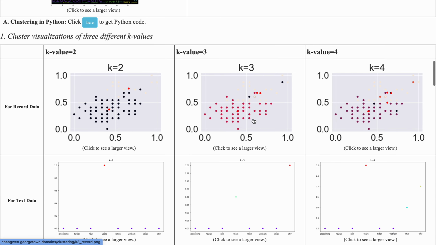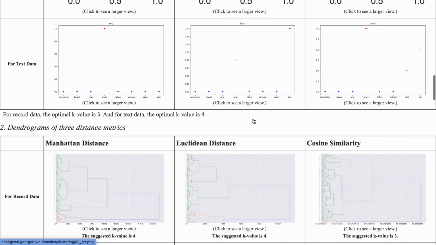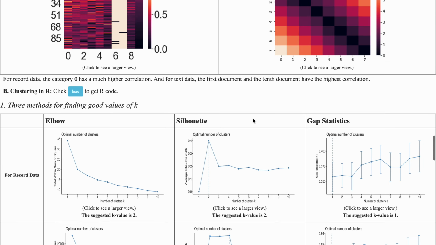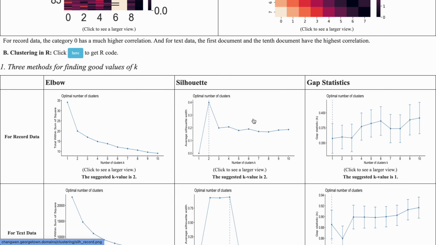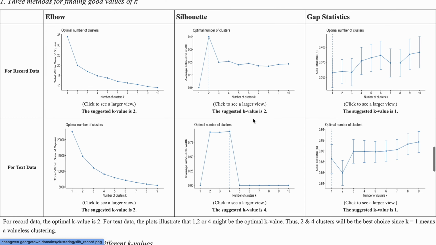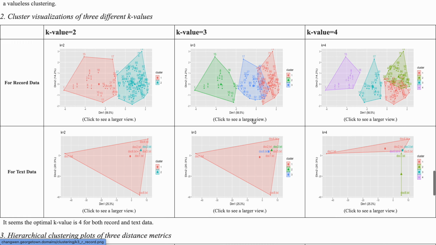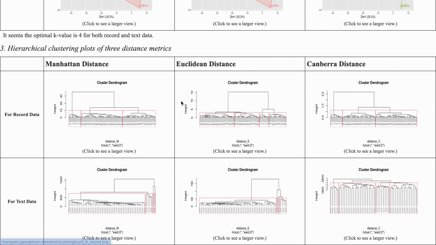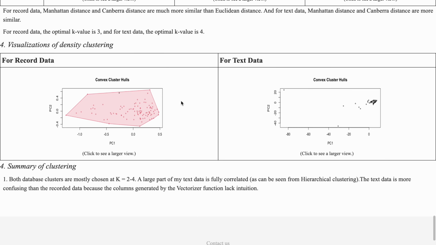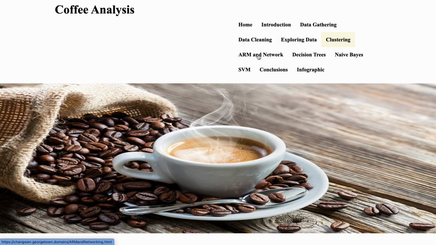I also create visualizations of the different key values and a 3D visualization, and I used R to create many visualizations, clustering visualizations, three different distance metrics, and also the density of the clustering. I conclude that my data clusters are mostly best at K equals 2 to 4, and there are many conclusions.